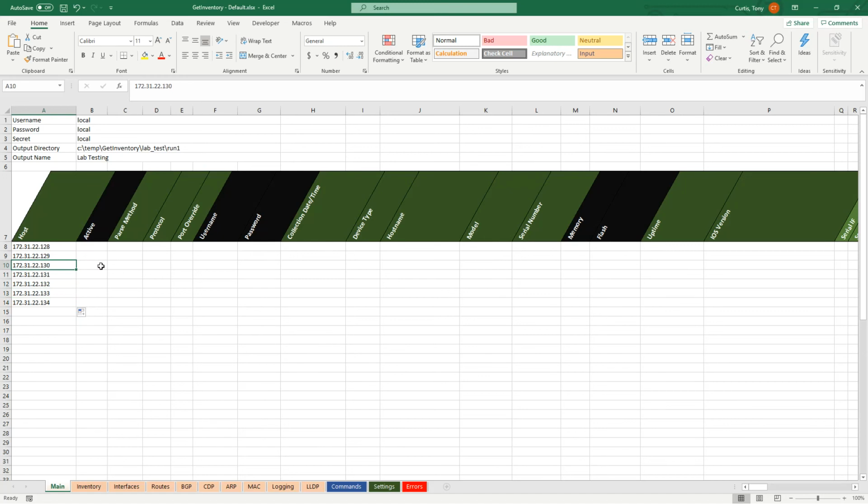Even for a couple of these there is no device, so we'll use that as an example to see what happens whenever a device can't be contacted. I know the first two devices are IOS devices. The next two devices are NX-OS devices, so I want to go ahead and change those to NX-OS.